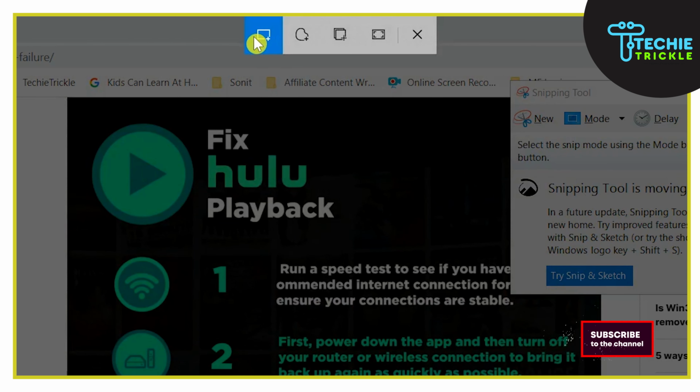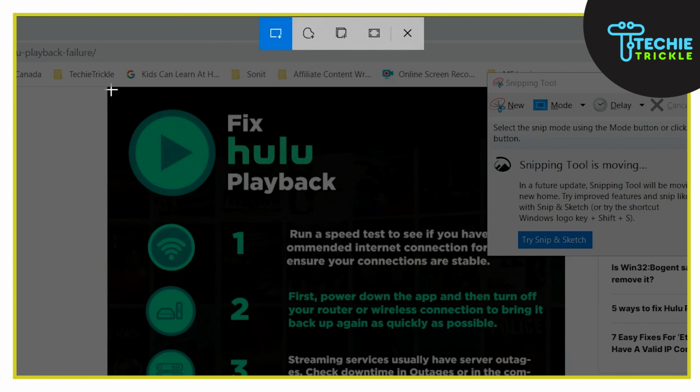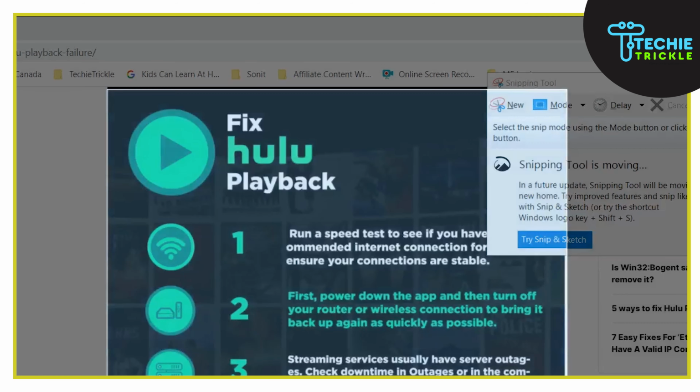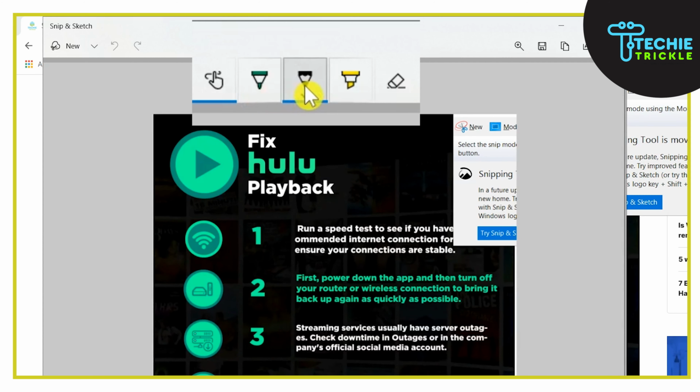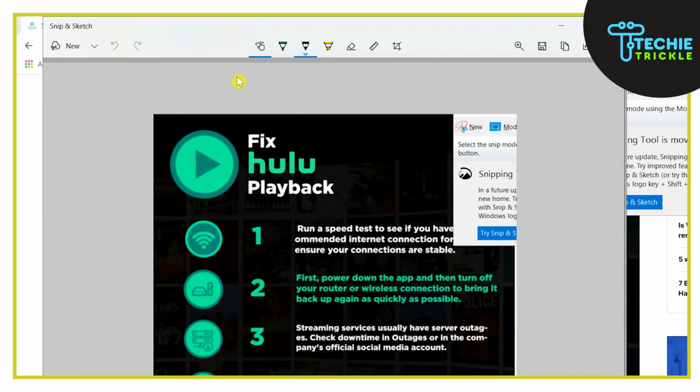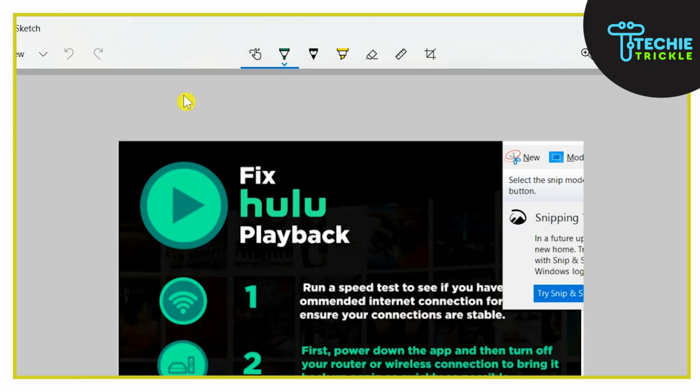Again, it has these options of snips. I wouldn't be going into that, but see what happens. If I click on the rectangular snip and take this, the snip comes up in the Snip and Sketch portal, and here you would find different options for your use. You have a ballpoint pen, a pencil, and a highlighter as well. See how it works. If I take a ballpoint pen and write something here and want to erase this, I showed you in the previous part also, you can go ahead and erase that part. So there is nothing new here except that it adds a new bit of features.